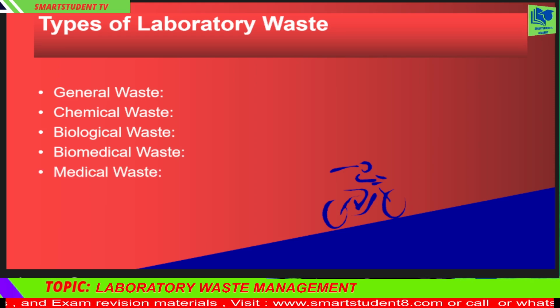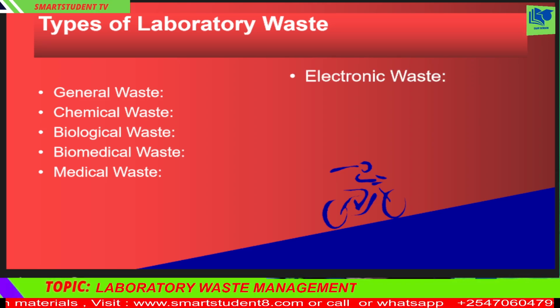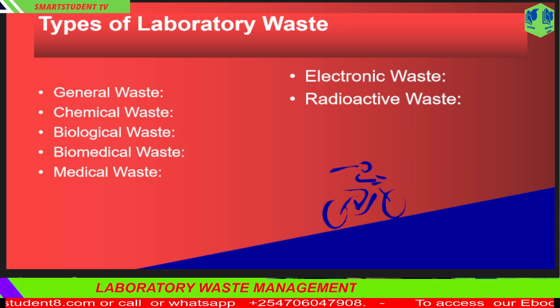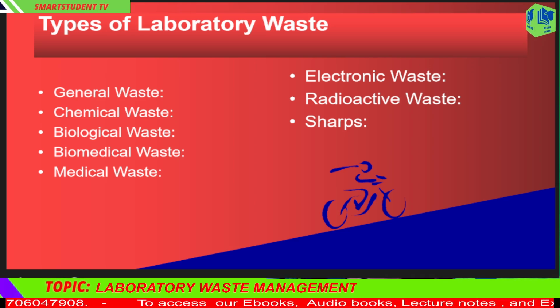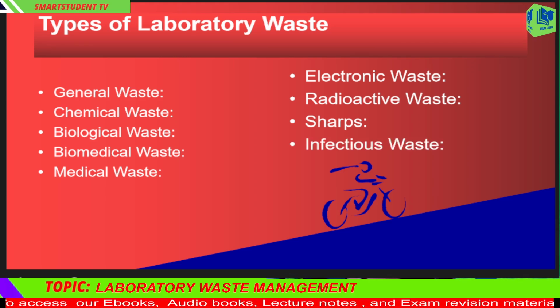5. Medical waste, e.g. sharps, contaminated gloves, surgical instruments. 6. Electronic waste. They include electric circuits and electronic components from broken laboratory equipment, computers. 7. Radioactive waste. Usually consists of radiation-generating substances and contaminated equipment, isotopes. 8. Sharps. This consists of all those items that can cause injury by way of cuts, injections, etc., e.g. needles, blades, broken glass. 9. Infectious waste. Consists of items contaminated with pathogenic organisms, e.g. bacteria, virus, fungi, protozoa, etc.